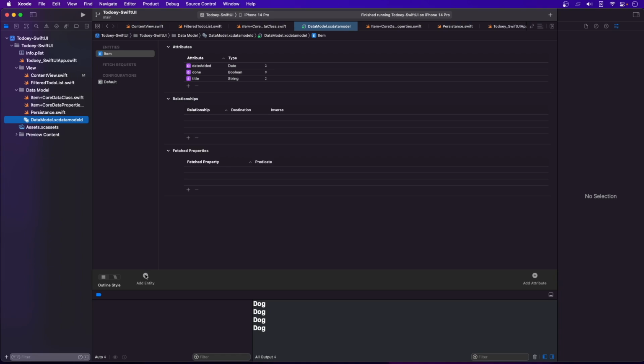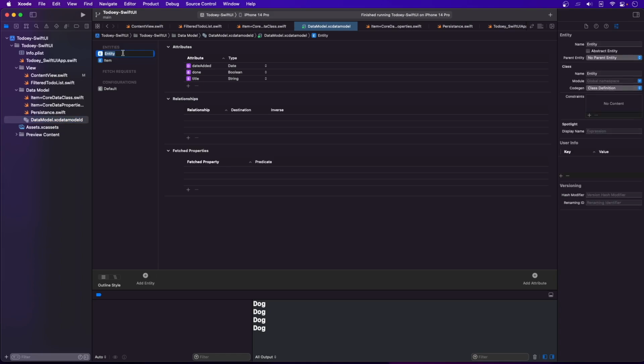I know in the App Brewery course they talk about being able to view the data model in kind of a graphical format. As far as I can tell, in the latest Xcode, they've removed that feature. So you kind of have to think about the relationship yourself. Alternatively, you could browse directly to where the SQLite database is, open it in something else, and take a look at it through there. But this is a simple enough data structure that I don't think we'll need to do that. So let's go ahead and add an entity, and we're going to call the entity category.